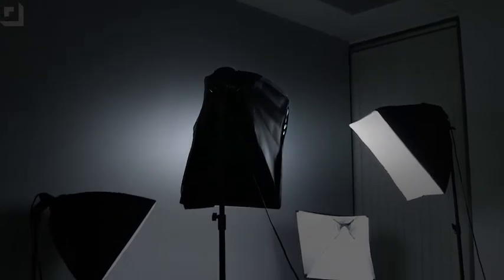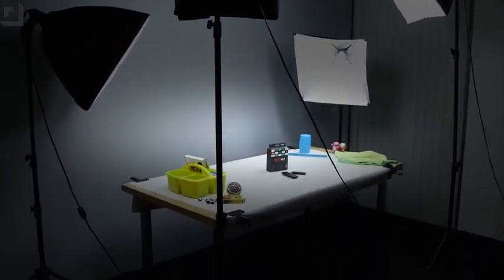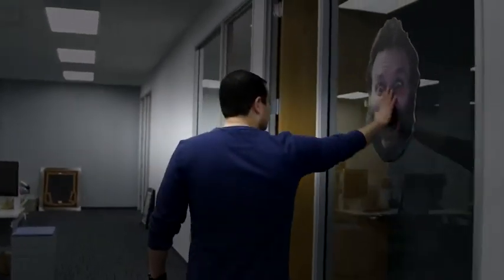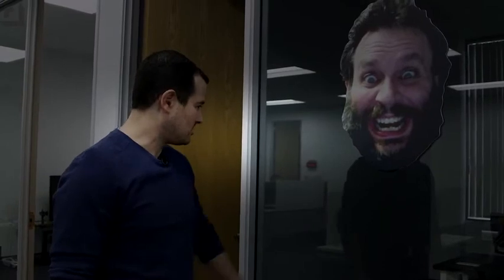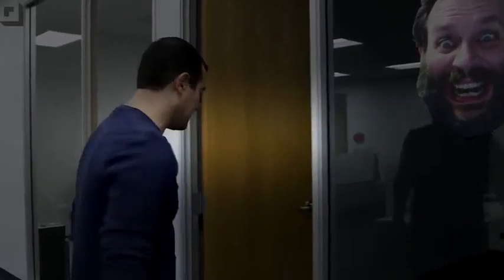This office has primarily been used as our photo studio whenever we've got pictures, galleries, or Brandon's doing Guess the Device — this is usually where it gets shot. This office is just open for right now, using it mostly for storage and growth. This is Sean Ani, our editor-in-chief. And this is Sean Ani's fat head. Every year Sean grows a crazy mountain man beard. He sent us a picture one time and we printed it out as a giant fat head. So when Sean comes out and works at the office, this is where he resides.